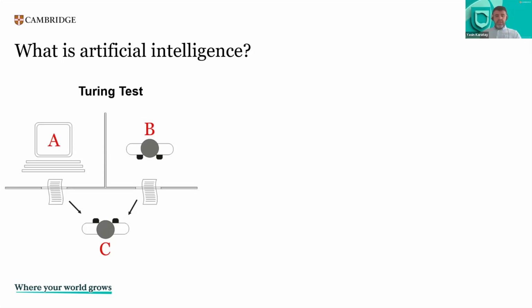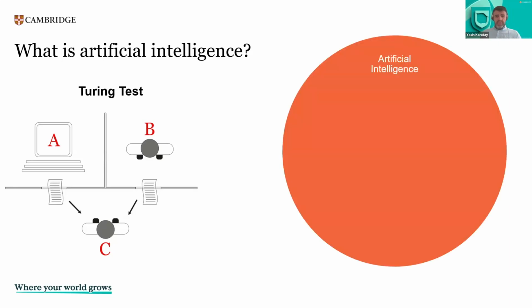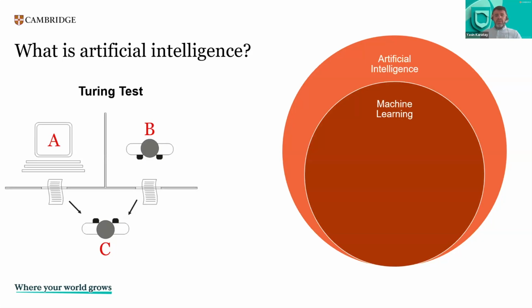But artificial intelligence is a very broad term. So let's look at it in a bit more detail. Imagine AI as a big umbrella that covers different ways machines can mimic human abilities. Under this umbrella, we have something called machine learning, which is where machines learn from data. And going deeper, there's a deep learning type of machine learning that is similar to how our brains work to make even more complex decisions.